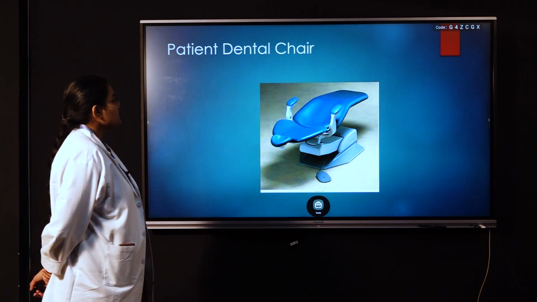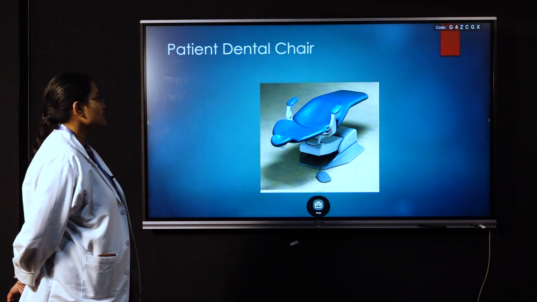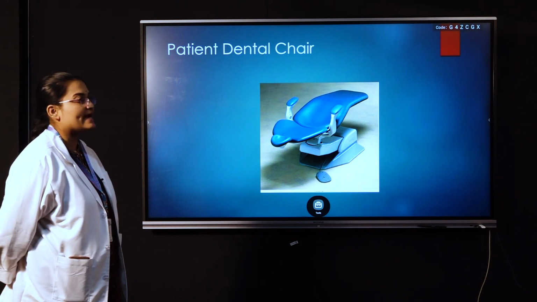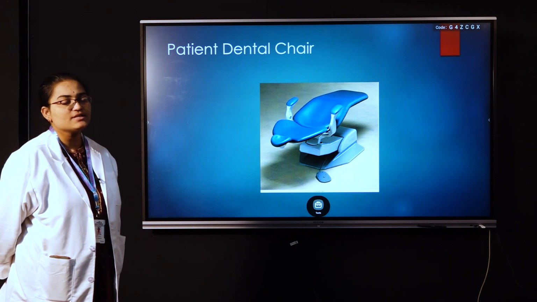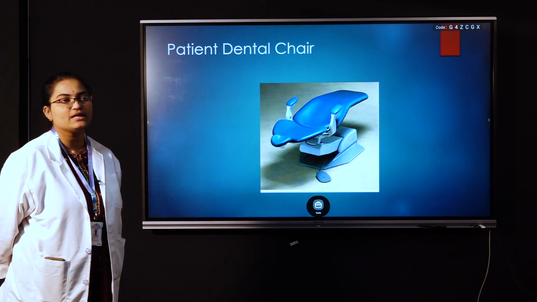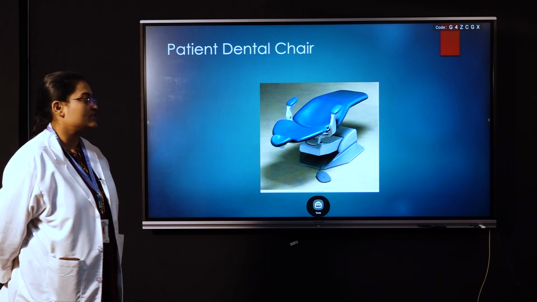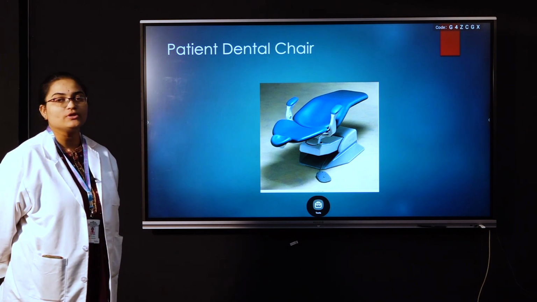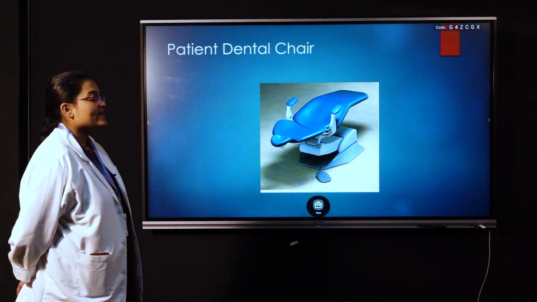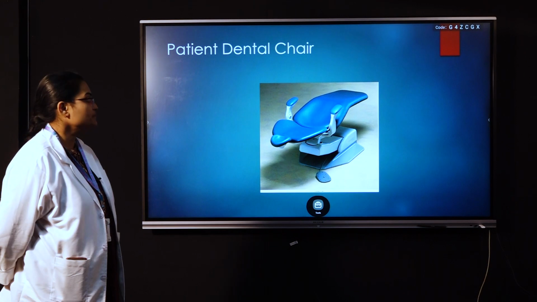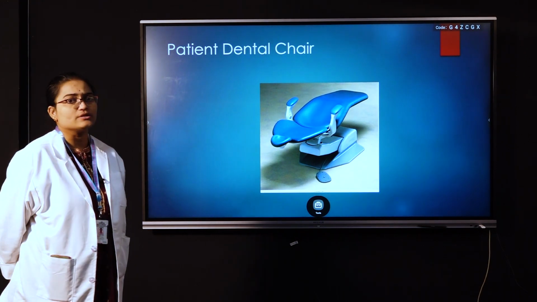Okay. Coming to the dental chair, since all the procedures are done on the dental chair, first let's see the parts of the dental chair. It has a headrest for the patient which can be adjusted. Along with the headrest, the patient's head also can be tilted either towards right or left or top to bottom in a few angulations according to the comfort of the operator. Then comes the seating position. The whole chair can be reclined in supine position, and also the footrest can be used to operate on the patient.